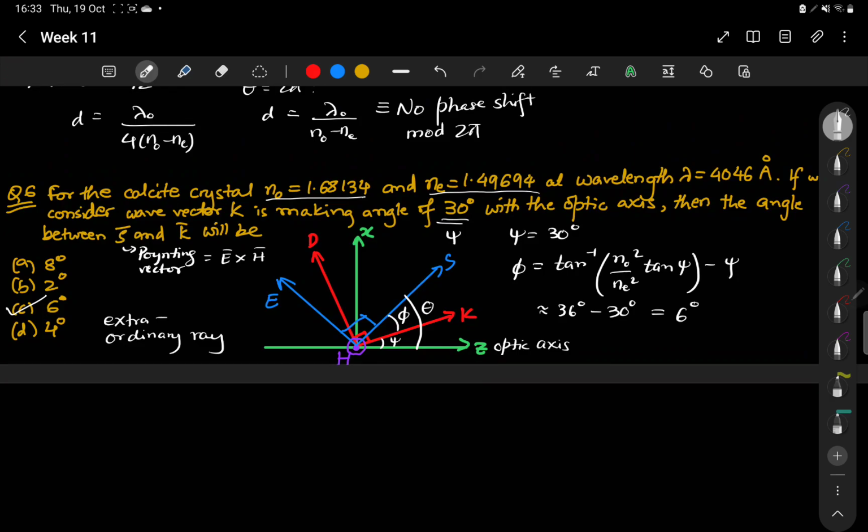One thing to note over here: you have to be careful whether you are taking your angles in radians or in degrees. Don't mix up the two. If you are working in degrees, then you should work in degrees throughout. If you are working in radians, you should work in radians throughout. If you put degrees in some places and radians in others, then you will just mess up big time.